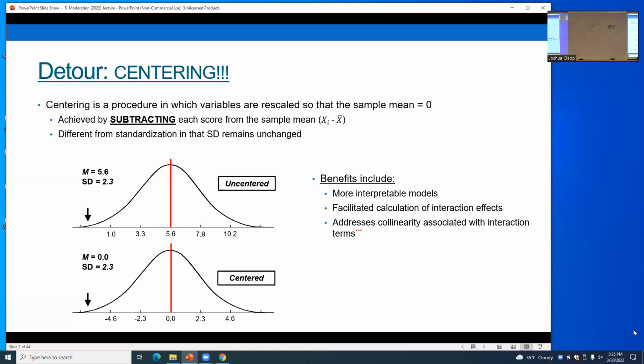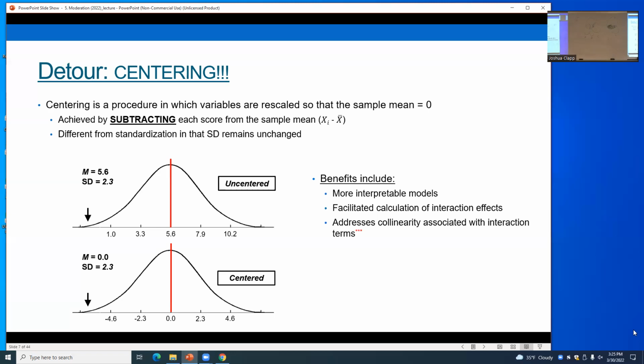Yeah, it's just the mean, right? 0 is equal to the mean. So when I'm saying everything is held constant at 0, essentially what I'm saying is everything held constant at the mean, or at the average. So it is going to facilitate interpretation. It's going to help us with the calculation of our interaction effects, make that quite a bit easier. It'll make the math simpler.